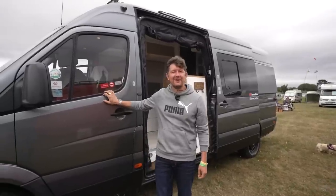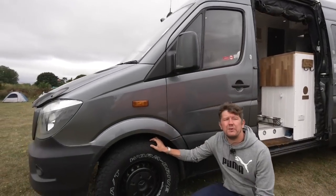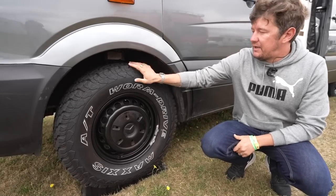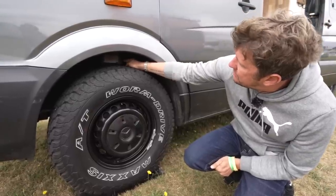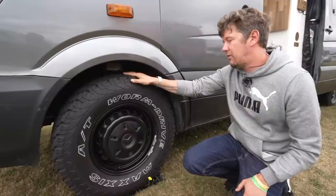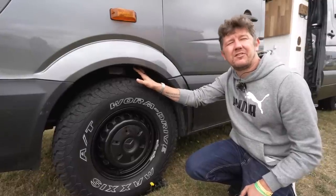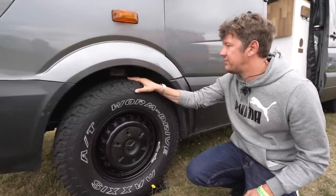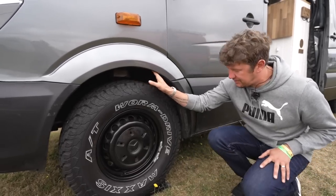This is the outside of the van — this is my baby. Inside was Dawn and outside was myself. First thing: we tried to find a four-wheel-drive Sprinter, but that's mainly something in the States, so unfortunately we couldn't find one. So we decided to do the next best thing — we've raised the van by 50 millimeters. You can see there's a little bit of aluminium that's lifted the van up at all points. Then we put these Maxxis all-terrain tires on. Hopefully those two things give us at least the perception of being a four-wheel-drive Mercedes, and the extra clearance has definitely helped because the great park-ups are never on nice, even roads.